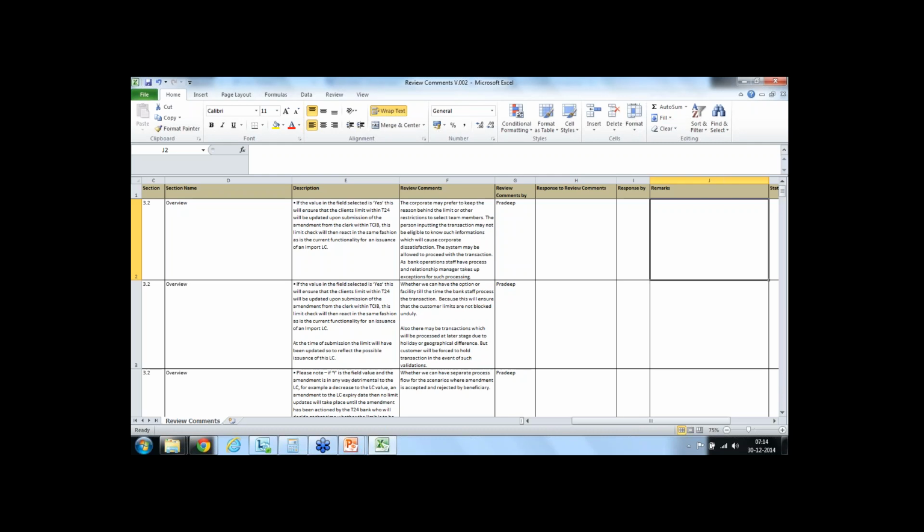Whenever you are given a change request or any task or activity, you always need to ask the stakeholders when you expect this activity to be completed. What is the timeline? What is the time frame? And what are the dependencies? Because in a project, when you are working on one particular piece, there may be other factors which are dependent on your project, on the artifacts which you are going to create.